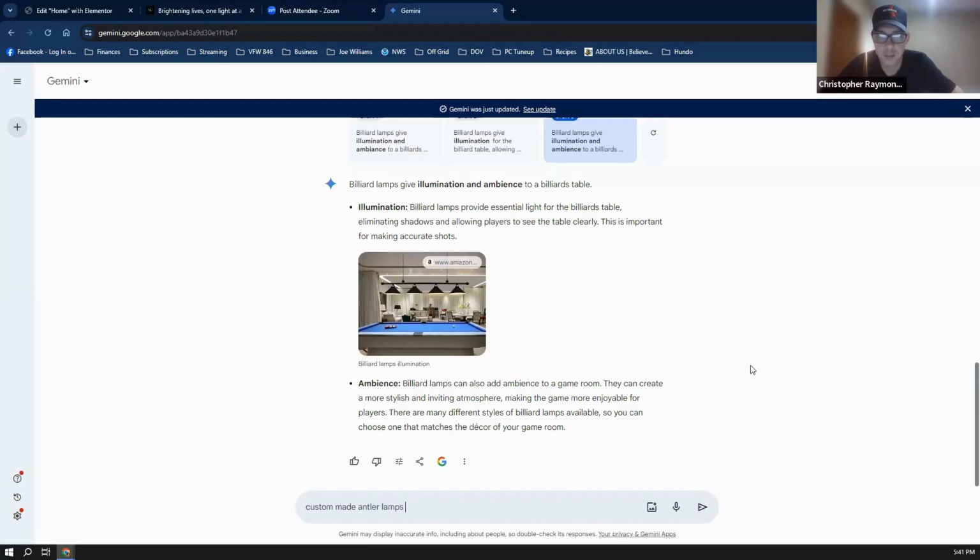For this one, we can just remove this whole ceiling lights section.